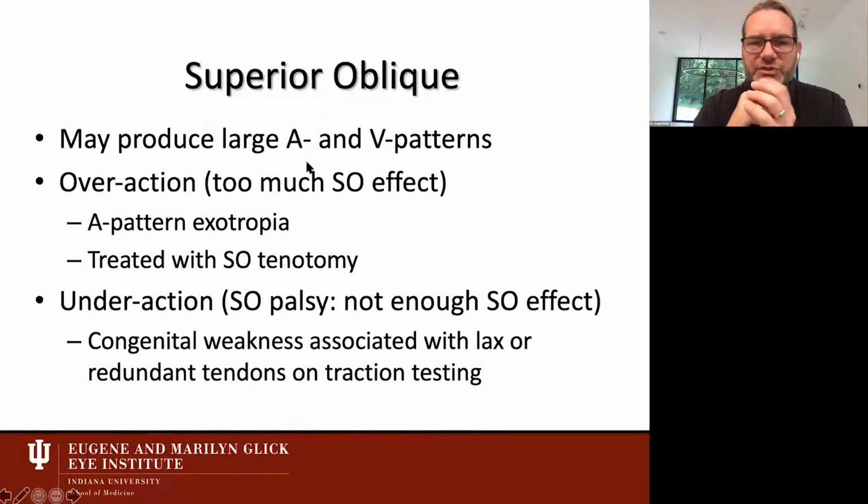How to position the muscle along the spiral of Tillaux? Angulate the end stump a little bit to follow it. Yeah, so with the spiral of Tillaux, the rectus muscles are not all inserted the same distance. We know what the averages are for the superior rectus, the medial rectus, lateral rectus, inferior rectus. You know what those averages are. So you have to compensate for that a little bit.